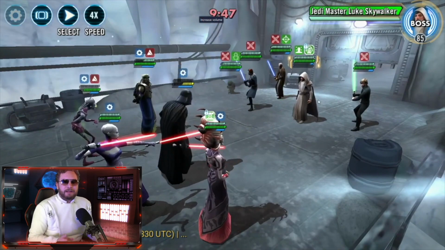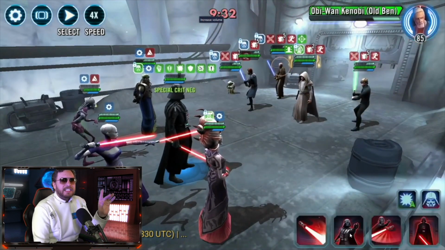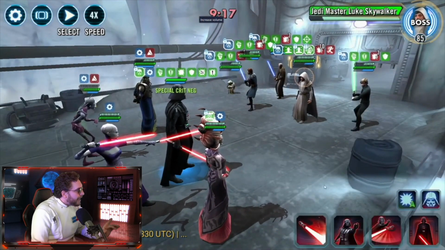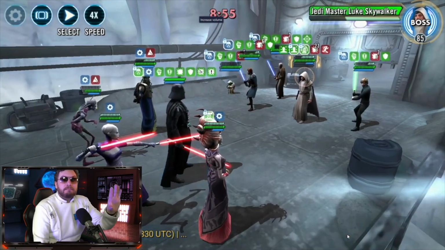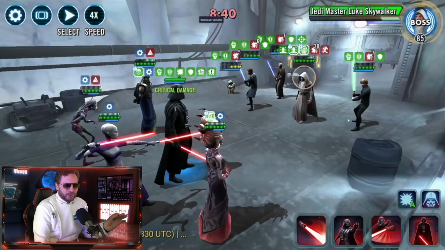I want to show this gameplay first before we start breaking down the data cards I utilized here. Well, this is the last boss, Relic 8, Jedi Master Luke in hard mode, and Darth Vader has unlimited merciless massacre. Once Vader gets a turn with these data cards on Vader and many other teams, the opponent will never, ever take a turn again.